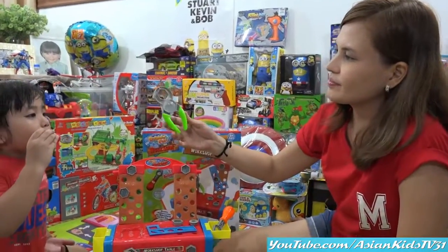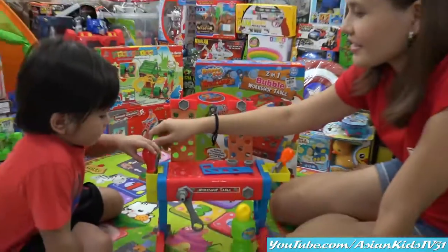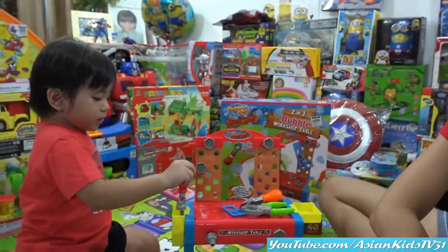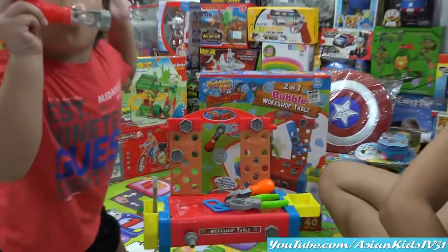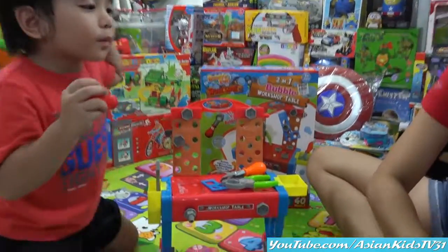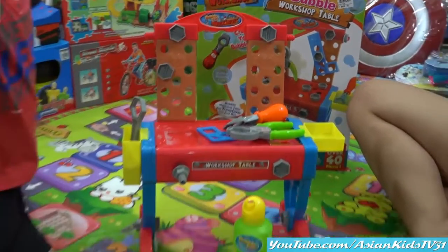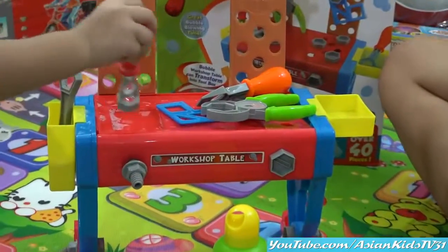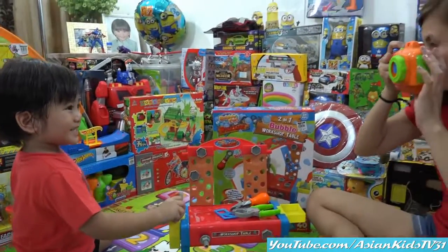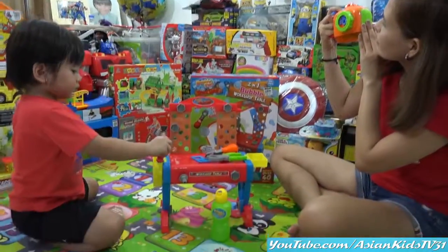What's the shape of that, Mama? Another question. I don't know. One, two. Wow! Oh, so cute. Nice. Woohoo! Wow! Nice, Garet. I'm so happy with your new toy. Yes, we used all the tools to make bubbles, and we have here a bubble workshop table. You can turn this into a toolbox. And the two trays, you can use as your bubble tray. Nice. Smile, Garet. A camera. Wow. All four bubbles.